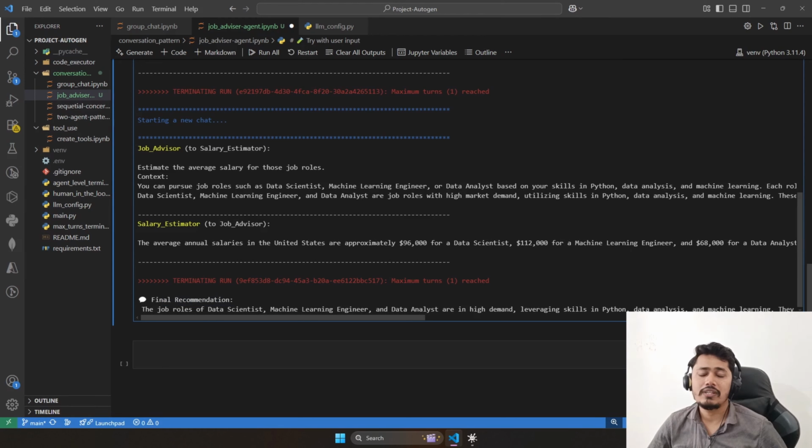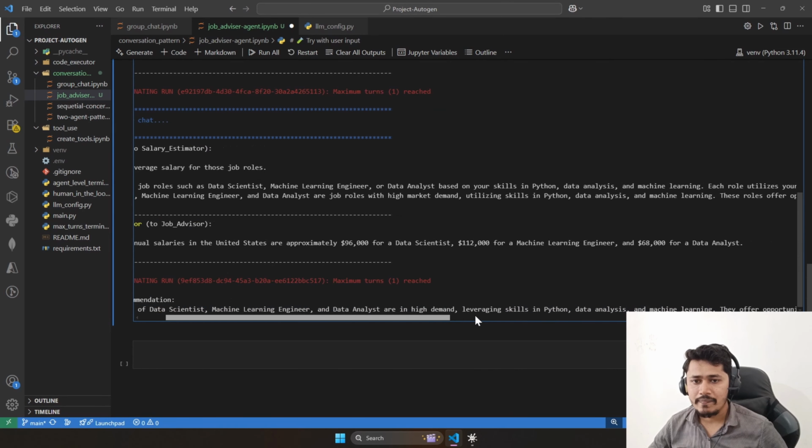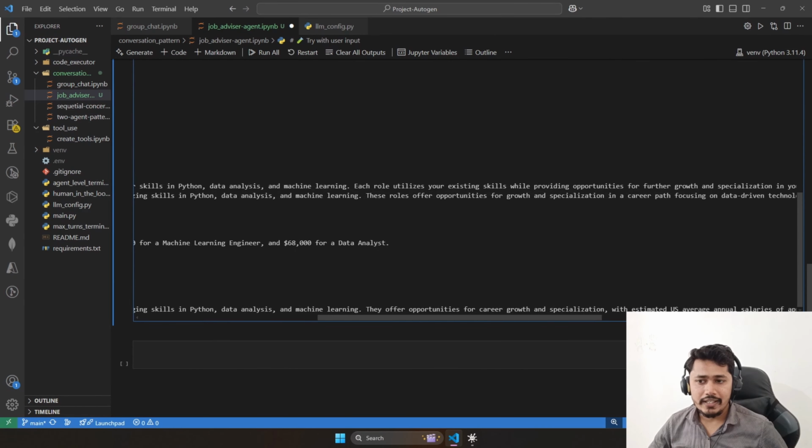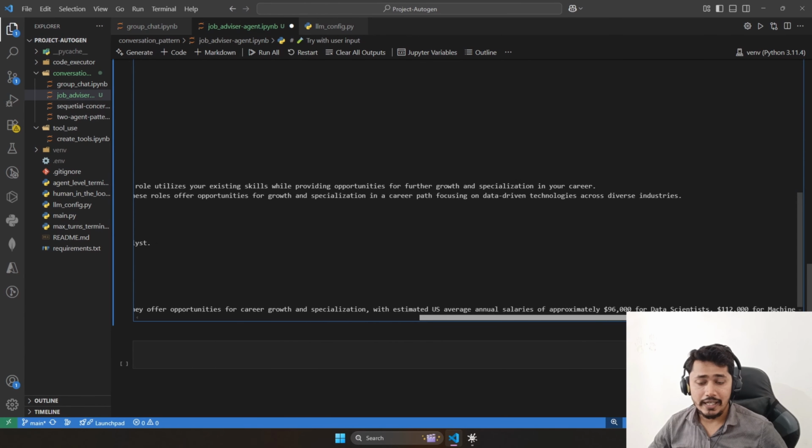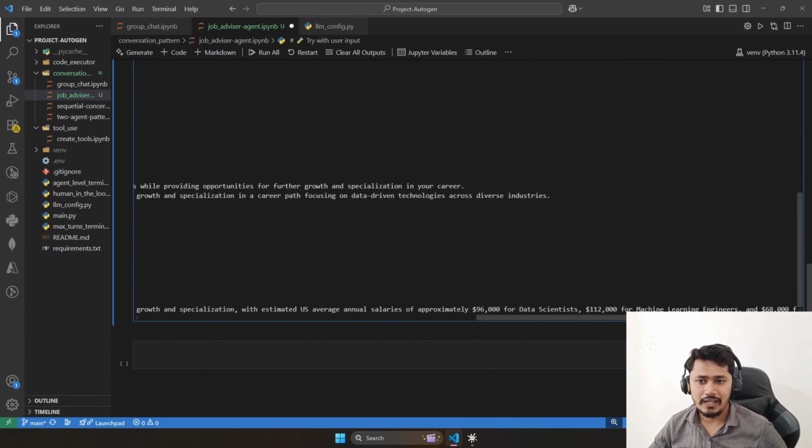This message goes to the final user: the job roles of data scientist, machine learning engineer, and data analyst are in high demand, leveraging skills in Python, data analysis, and machine learning. They offer career growth and specialization, with estimated US average annual salaries of $96,000, $101,000, and $68,000 respectively. So this response will go to the user.